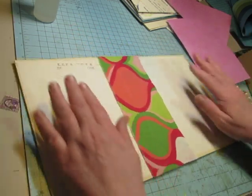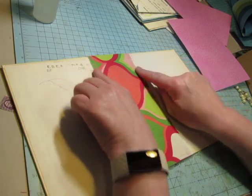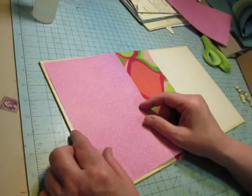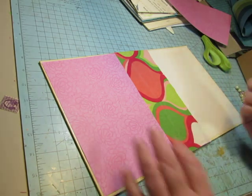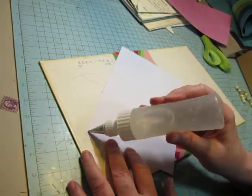If I had a book with an end paper that I really liked, I would put some trim right here to cover up the raw edge of the fabric and leave the end paper. But I don't think there are any books in this set of journals that I'm making that I like the end paper and want to keep it. So I'm covering all the end papers, I think.